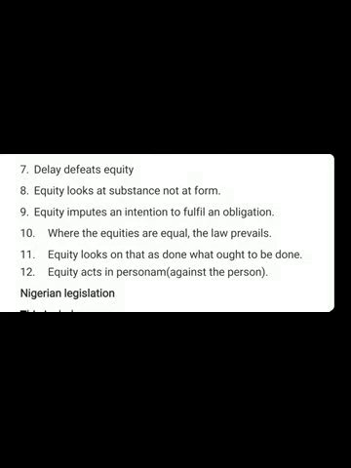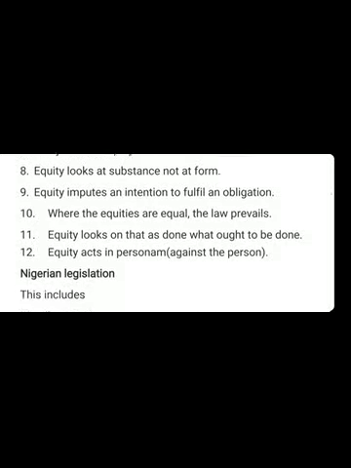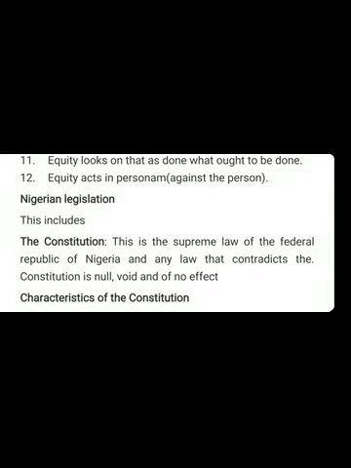Now that will make us move to the next source of Nigerian law, which is Nigerian legislation. Nigerian legislation includes, first, the Constitution. When we say the Constitution, what do we mean? The Constitution is the supreme law of the Federal Republic of Nigeria, and any law that contradicts the Constitution is null, void, and of no effect.